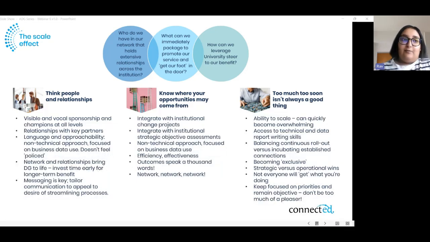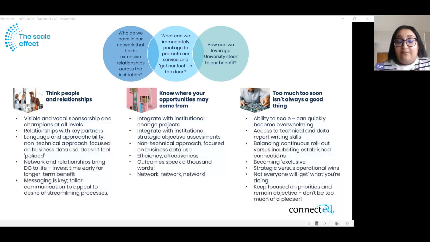You've got to think about the resource that you've got to do it, the skills that you need to be able to embed a fully functioning data governance function. You need to think about the language that you are using, and the more that you've got to juggle, the more diluted that language becomes, and therefore relationships and networks might be affected. And you also need to think about what avenues you're using to build data governance. You don't want to become too stretched and thin in terms of what you're trying to do and then not deliver anything. It's the classic over promise, under deliver type thing.